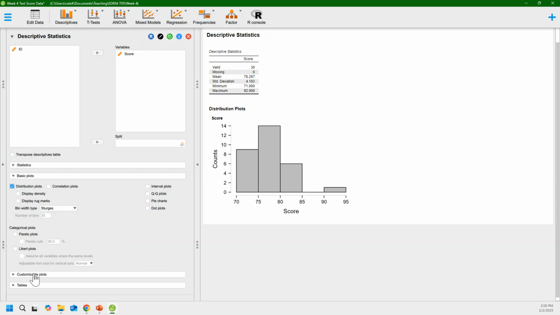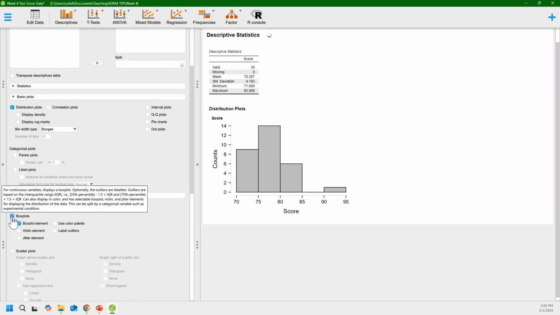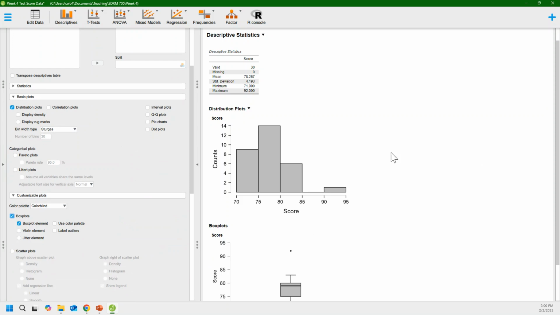I'm going to see if that is still the case, and I also want to see what's happening over here because this may be an outlier or an extreme observation that's making my data look not normal or not bell shaped. And so I'm going to go to customizable plots here, and I'm going to plot a box plot just to see what my graph may look like.